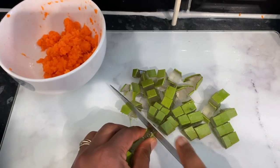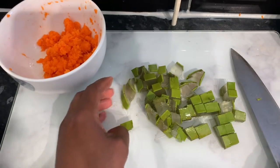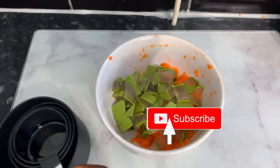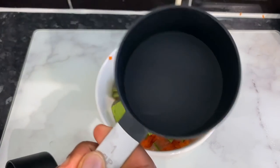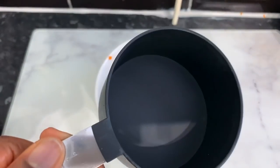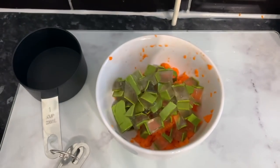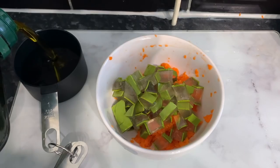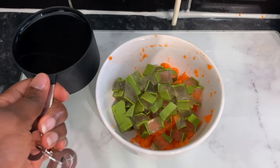I'm using a small portion of aloe vera here, but you can use more if you want. Just cut it into smaller pieces after you've washed it, then put it in the same bowl as the carrots. Now we're going to go in with our next ingredient, which would be some olive oil. I'm using extra virgin olive oil, but you can use coconut oil, shea butter, or basically any kind of oil that can resist heat. If you use olive oil, I suggest the extra virgin one because it still contains all the nutrients.